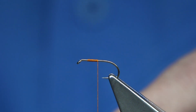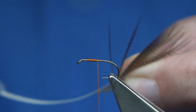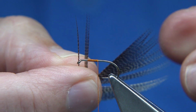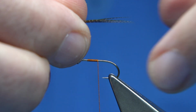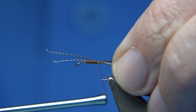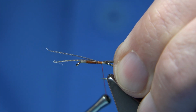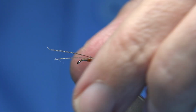Before I get to the point of the hook, I'm going to be tying in the tail. I've got some bronze mallard fibres here. You're looking at around 4 or 5. Just bring them 90 degrees from the stem, tear them off, and then we're going to tie them in. You're looking at around the length of the hook. Then we wind down, see where I started there, it's fine. Wind down until we're in line with the point of the hook. Then we take away the waste.